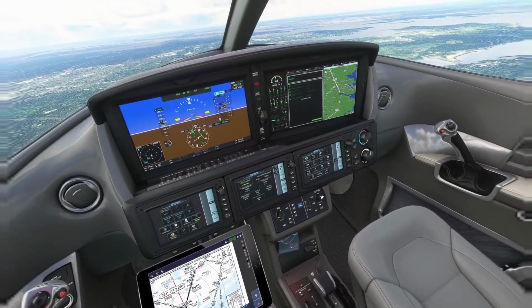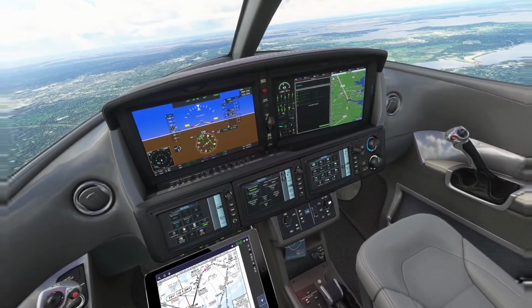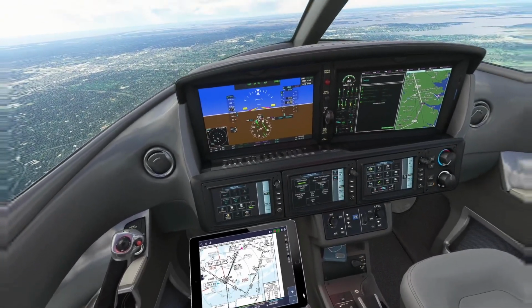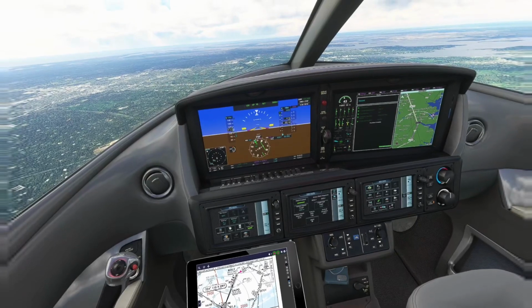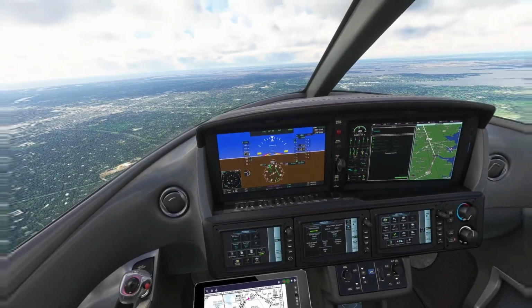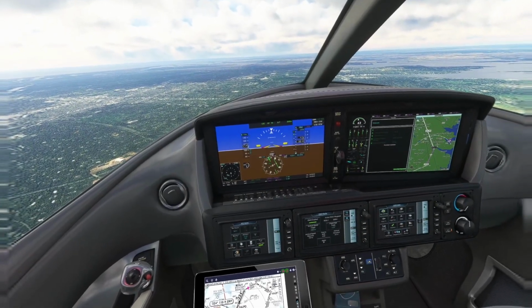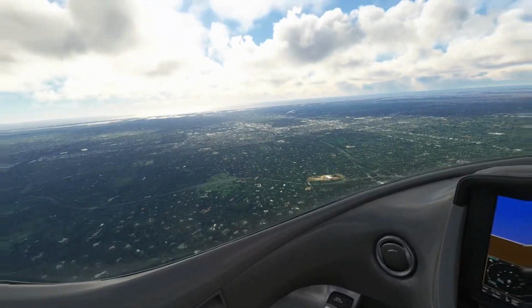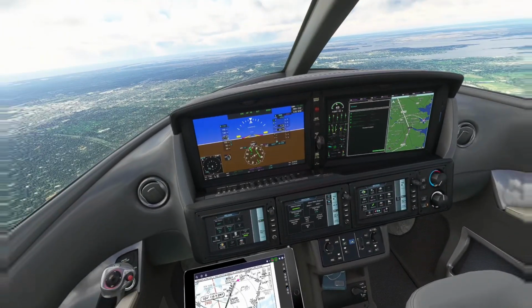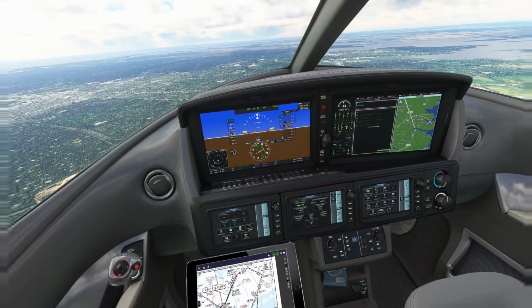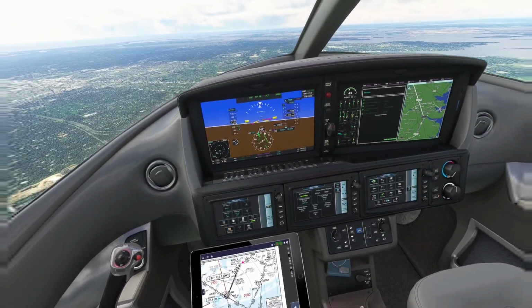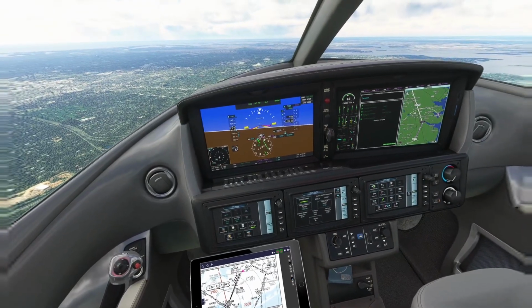18,000 feet here. Will it glide? Got the glide slope? I think it will. It should grab the glide slope. There it is.